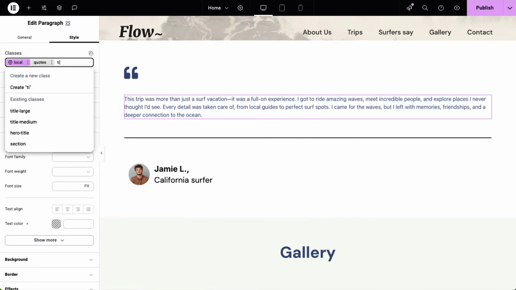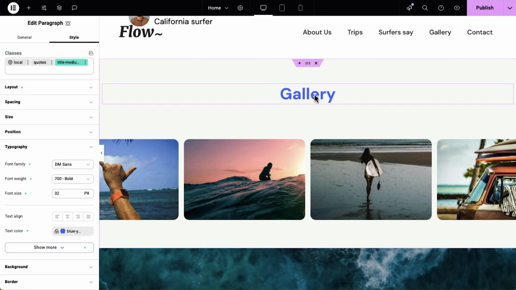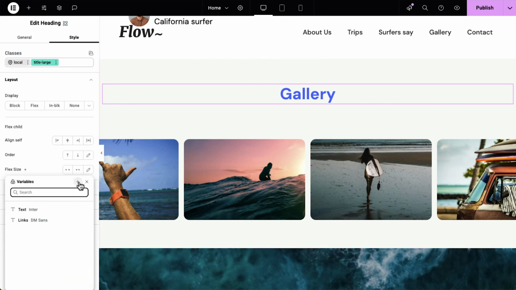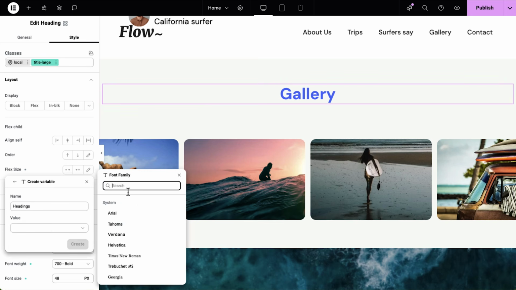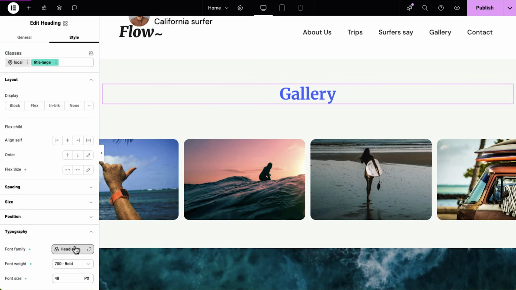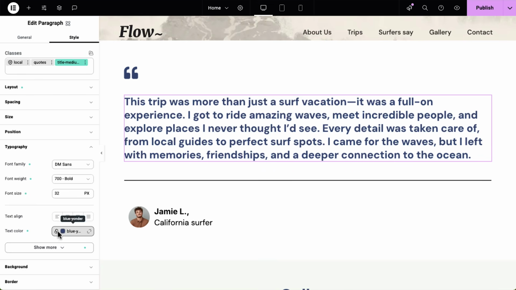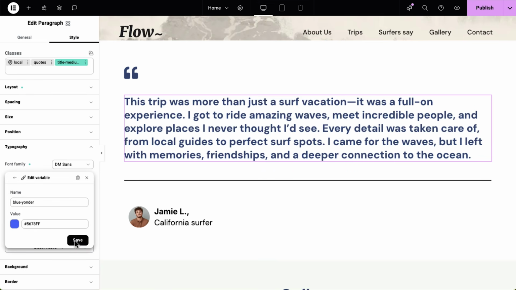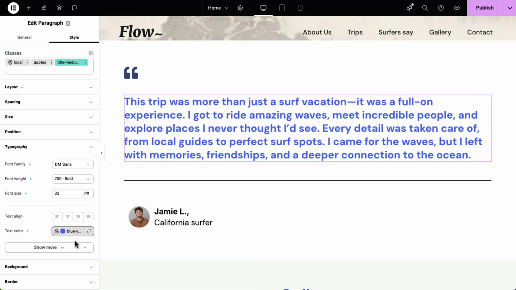Now, I'll assign this variable to one of my classes. That class controls other styles too, like font family, font size, and padding. But I can also create a variable for my font family and call it headings as well. So, the variable defines my font family value, but all my other text styles like font size, weight, or case sentence are defined in the class. Later on, if the brand colors change, I simply update my variable, and the change is reflected across every element and class using it. No hunting, no manual overrides.